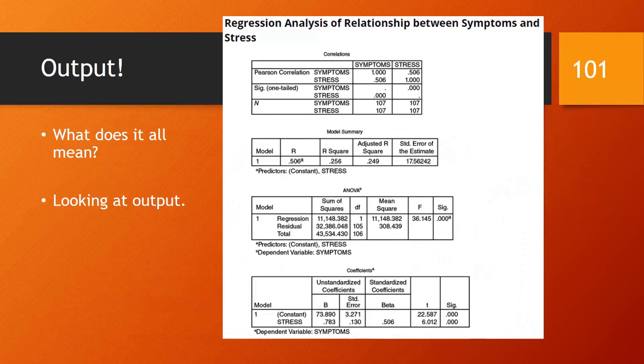As I said earlier, when using regressions, we test the slope of the regression line for significance. When we only have one predictor, the test for the slope is numerically equal to the test for the correlation coefficient. Here we see some output. First, we see some correlations that are 1.0, but they don't matter because that's the correlation of a variable with itself. The correlation of stress with symptoms is 0.506, which is a moderate relationship. We might also notice the n value of 107. That means that there were 107 participants or observations.